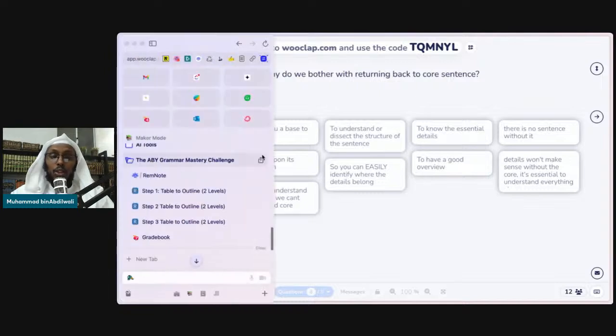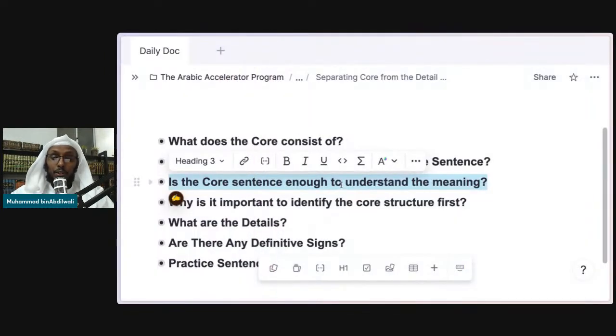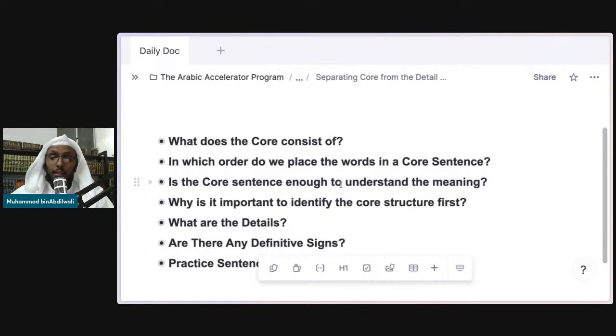So you can consider the core to be like the skeleton, and the detail being the meat on the skeleton. If there's no skeleton, or imagine the core being like a place where you hang stuff. Let's say the core is like the pillars on which a house is built. Now, the pillars might not be enough to serve as accommodation. You can't live in a place that just has pillars and beams, if you don't have a roof and walls. But at the same time, you can't really have a house without pillars. So that's the point.